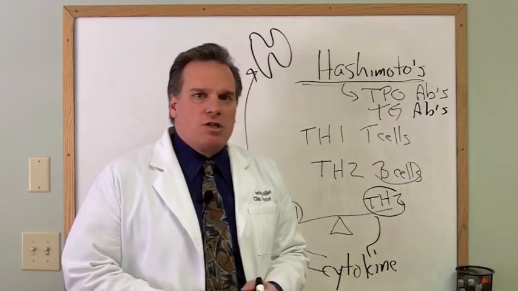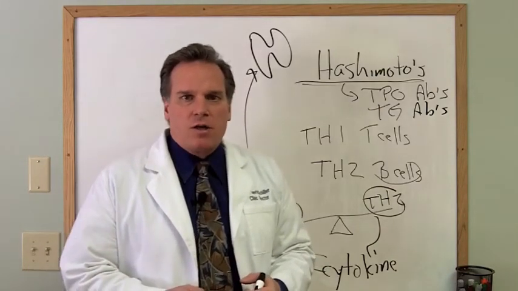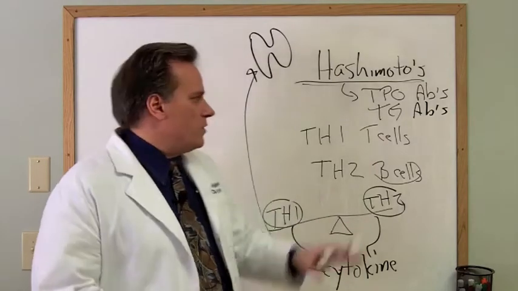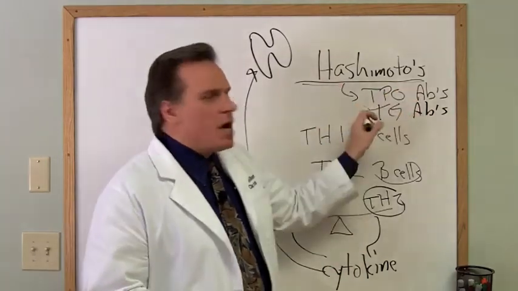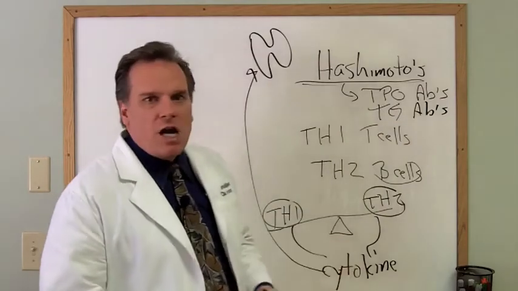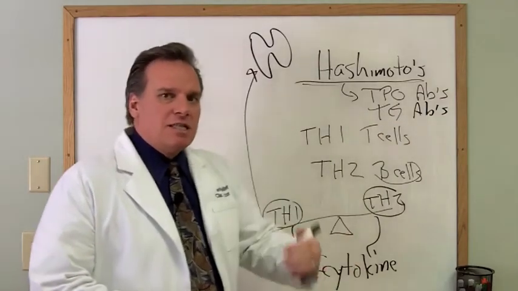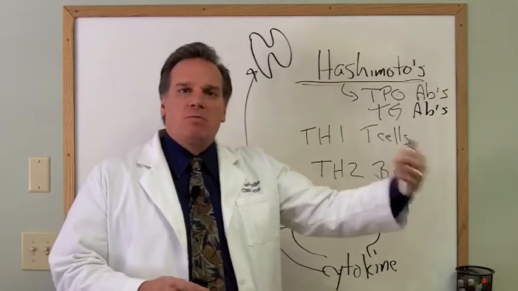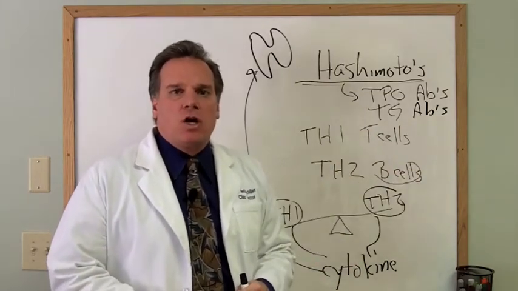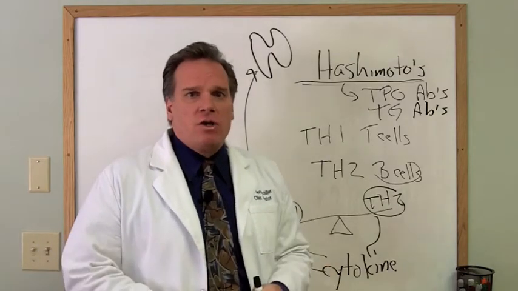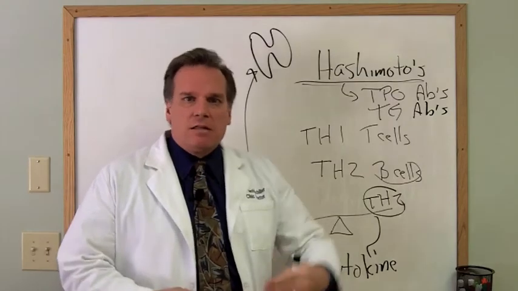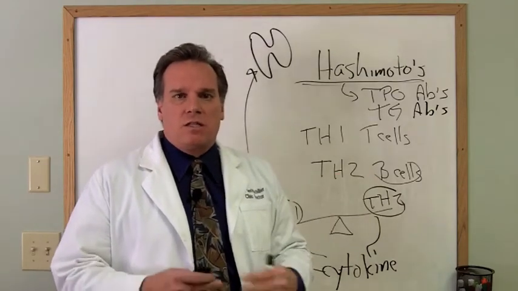So if you've ever been in New York City during the holidays and you're trying to find a parking space, it's because there are so many cars there, so many people visiting. When there's Hashimoto's, there are antibodies circulating, there are cytokines circulating, and as a result, these chemicals, these proteins, these antibodies actually take up the spaces where the thyroid hormones are supposed to go. So you may have enough thyroid hormones, but because of the autoimmune process, you can't get those hormones to react with the cells of the body.